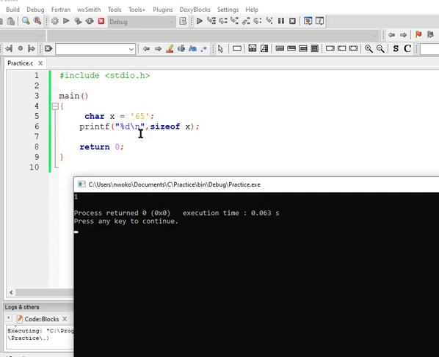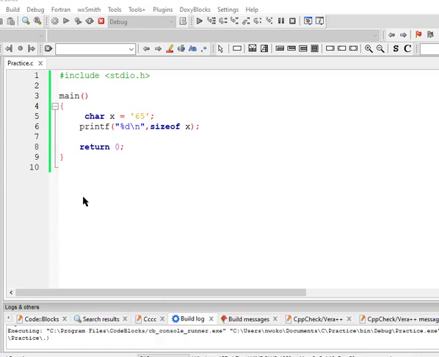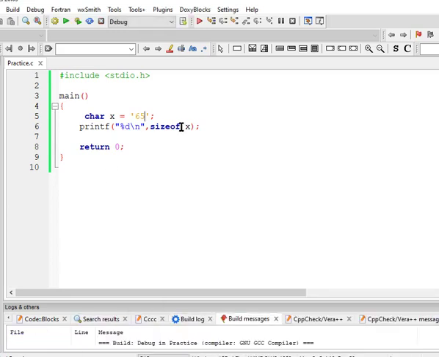So it doesn't really matter what is within your x, what you are assigning in the character. What we are focusing on in this sizeof is just checking the size of the char data type. You understand? So whatever value is here doesn't really matter. It will still take the same memory size of what char is, which is 1 byte. Okay, so that's 1 byte of code. So integer is 4 bytes. Okay, floats is 4 bytes. Double is 8 bytes. Yeah.